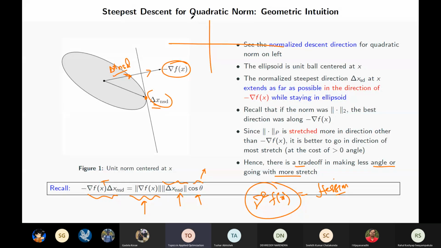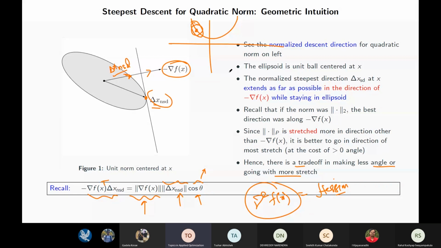So let us say I have a quadratic function, where P is symmetric and positive definite. In other words, the Hessian is like this, for a convex function. But let us see, I am here. If I choose a Euclidean norm, then it will look like this. But if I choose a Hessian norm, then it will make an approximation like this.